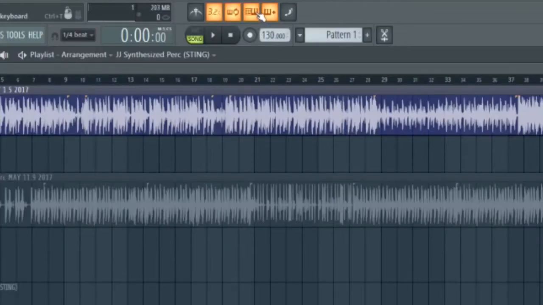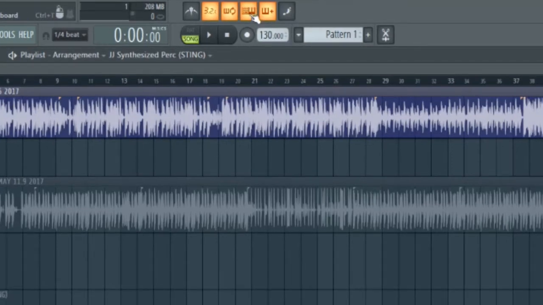Typing keyboard to piano keyboard. If this button is lit, that means you can use your typing keyboard that you're typing with to play synths or trigger audio samples. If it is not lit, it will not be doing that. So often in my process, I actually like to have that lit. That particular button is going to change the way those shortcuts work or don't work in the playlist.